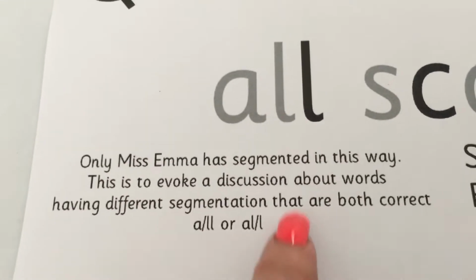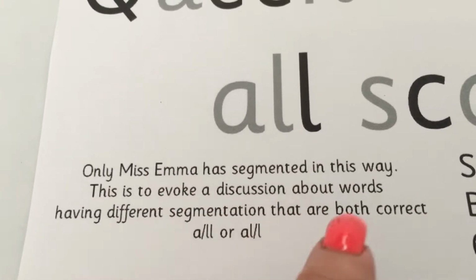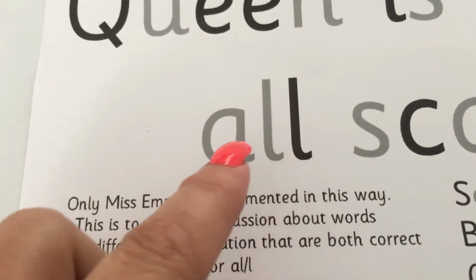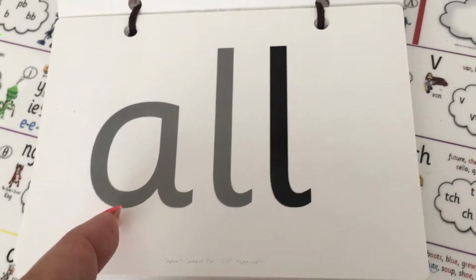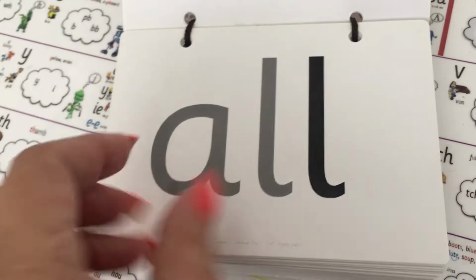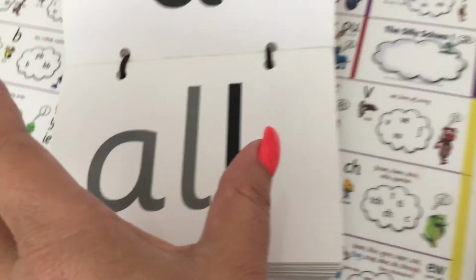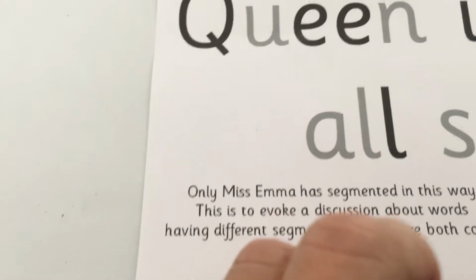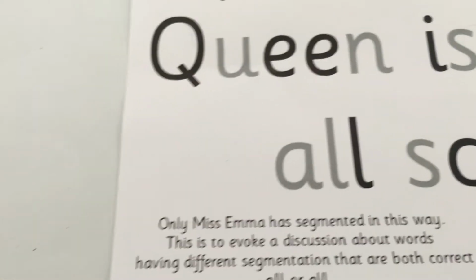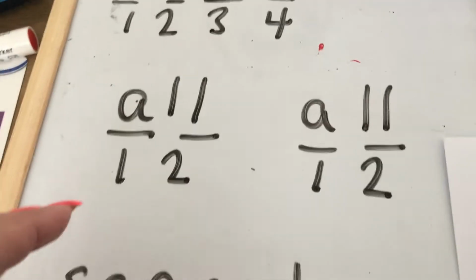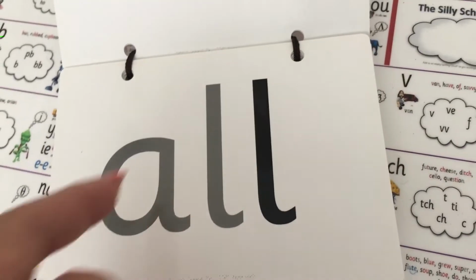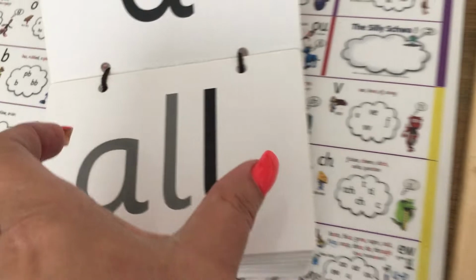So I'm segmenting it in this word to evoke discussion about words. I do this because every adult who is first training SSP goes, why have you mapped it like that and not like that? And I say, well, because I want you to be aware of words like talk. It's to evoke discussions, because often in phonics, people do things they've not really thought about because they've just done it for years and years and years like this. So this is again something that's unique to me.